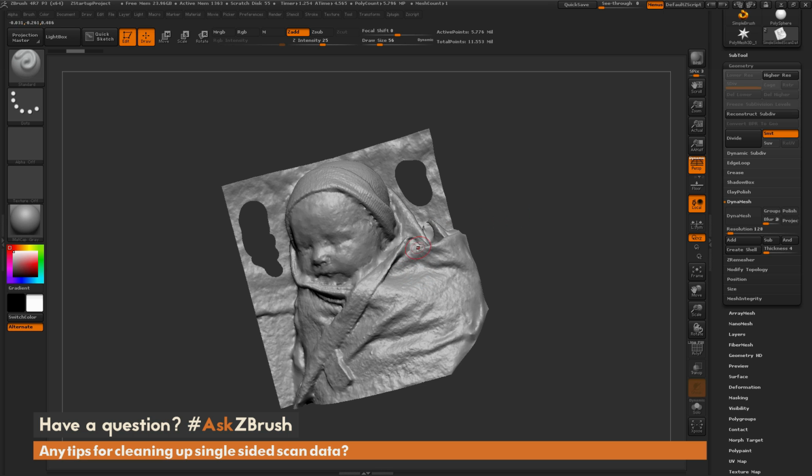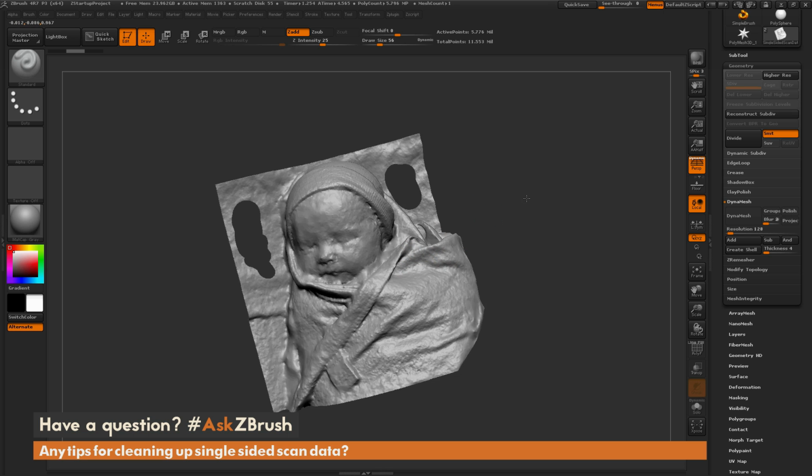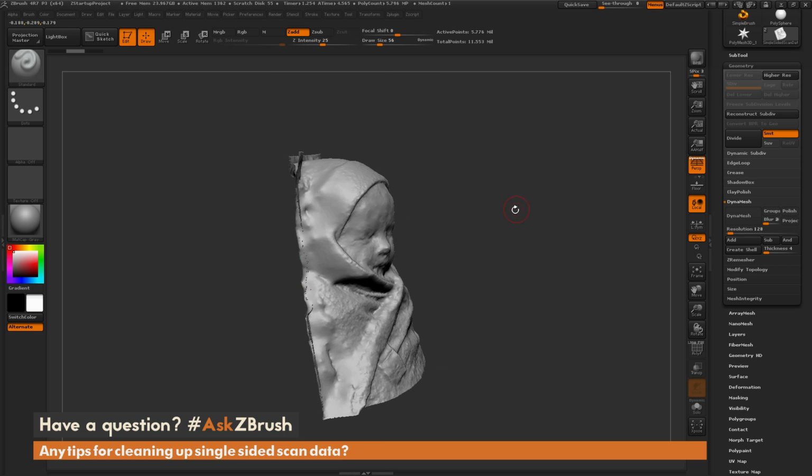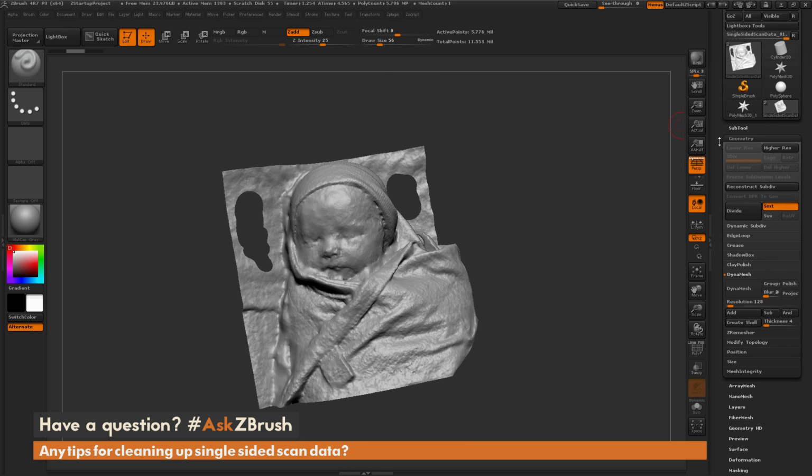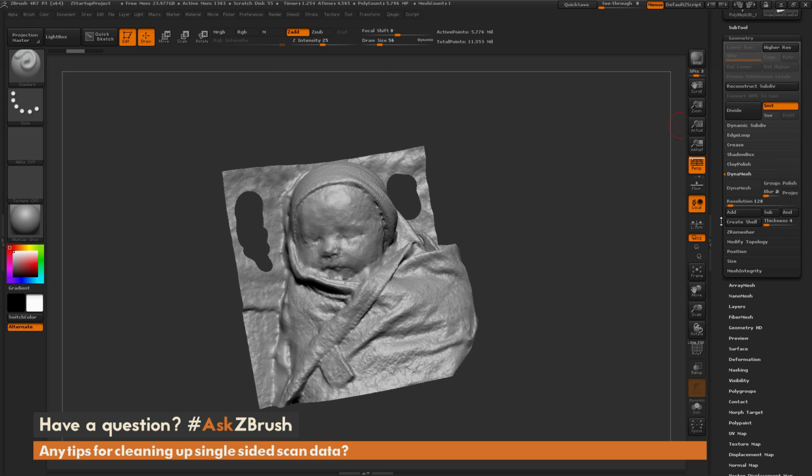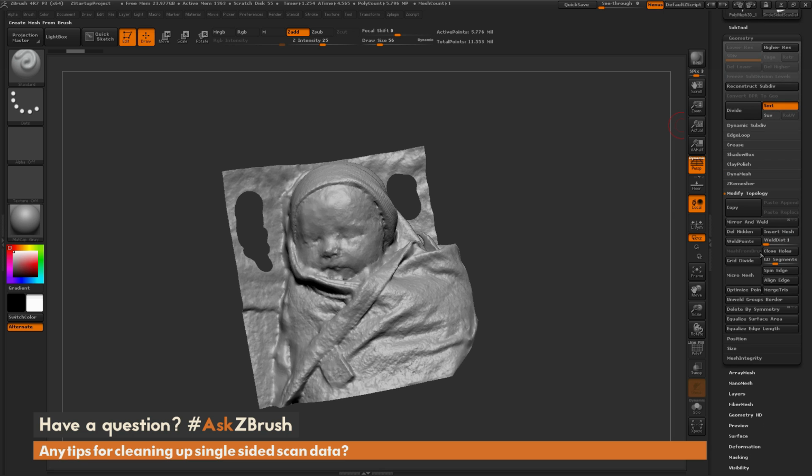And to do this, I'm just going to expand or extrude this out so to give the mesh a little bit of thickness. So I'm going to go back to the tool palette over here. I'm going to go down to the geometry tab. I'm going to open up Modify Topology this time, and I'm going to run a close hole. Now this is going to generate a similar effect to what we saw with the DynaMesh, because the DynaMesh process does run a close holes process.